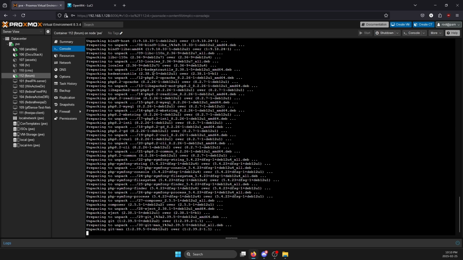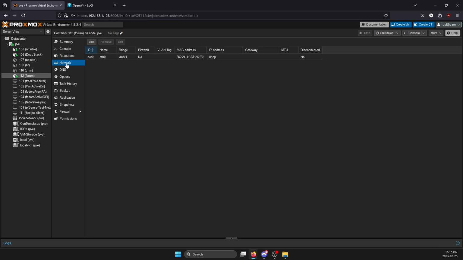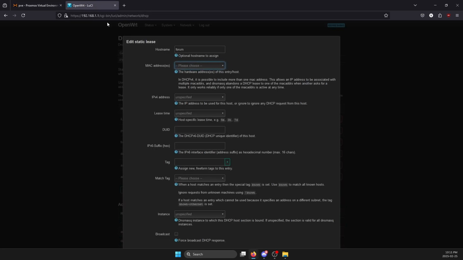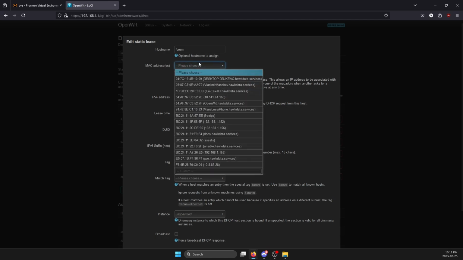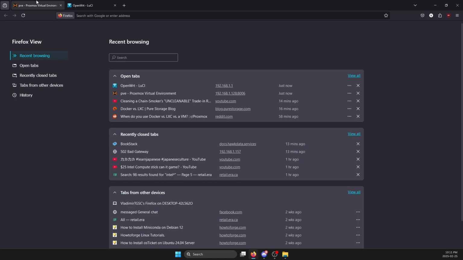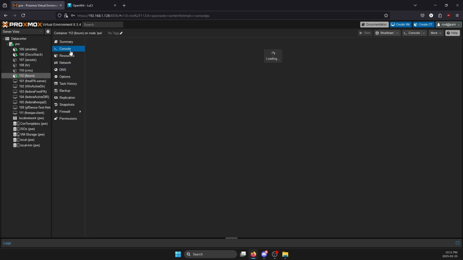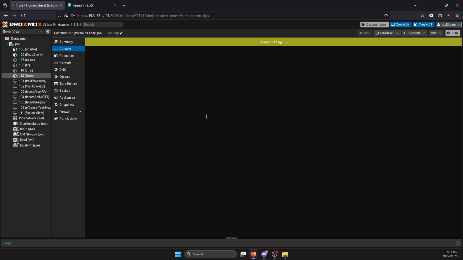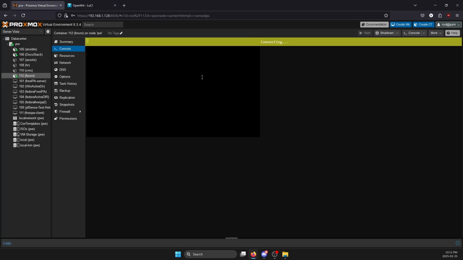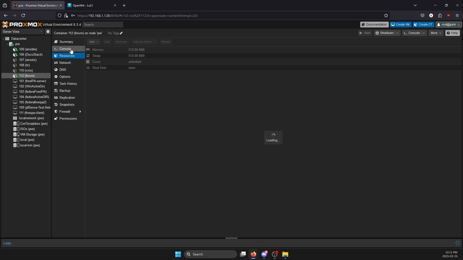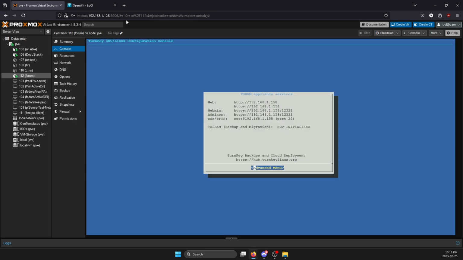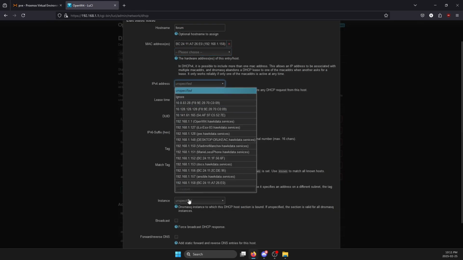We still need the IP address and the MAC address of it. So for MAC address, all you gotta do is just go into network and copy the MAC address from there. You're gonna give it an infinite lease time. MAC address is this. Whoops. And if I remember correctly, my IPs being sequentially sent out, they should be 158. Yeah, there you go. So 158. So IP address, let's go ahead and give it 158.